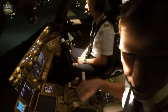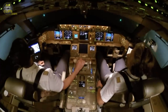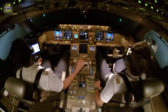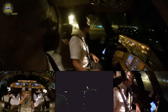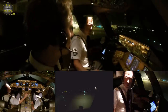Station coordinator, ground, could you say again? Lufthansa Cargo 8386, after Japan Airlines, Boeing 767 to your left, taxi via Alpha to holding point. Lufthansa Cargo 8386, behind the Japan Airlines 767, right turn Alpha to the holding point. Continue Alpha, then hold short Whiskey 3. So right side is clear. Left side is clear. Alpha and hold short Whiskey 3, Lufthansa Cargo 8386. Lufthansa Cargo is behind us, very good.